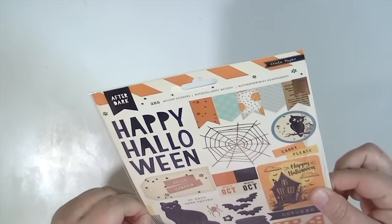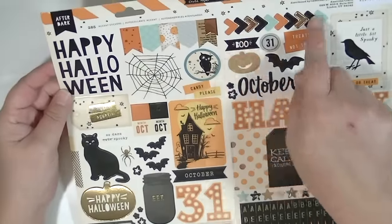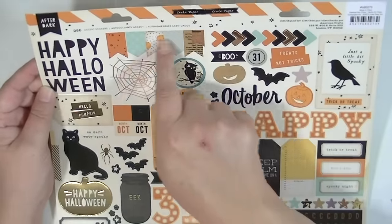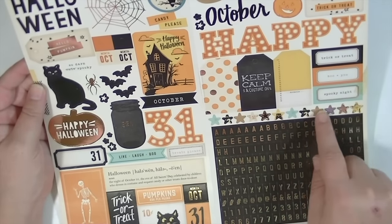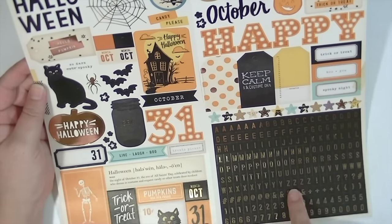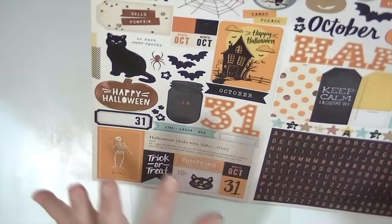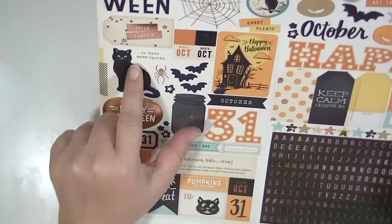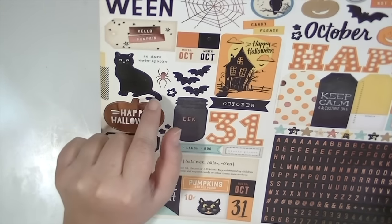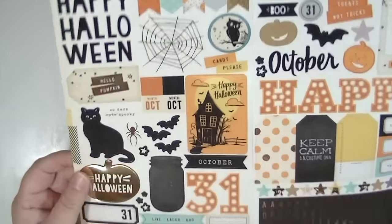There are some 6x12 — or if you open them up, 12x12 — stickers, and these have gold foil on them. I love when they put these directional things on here, and these little things that came like in the confetti line — I loved those. A whole line of individual little stars. There's an alphabet that is black with gold, and then just a bunch of little bats. I love these sticker sheets because there's a really good mix of big things to use for your title and then small things to add detail — like one that says 'so darn cute' crossed out and replaced with 'spooky.' There's a little gold spider that's really cute.